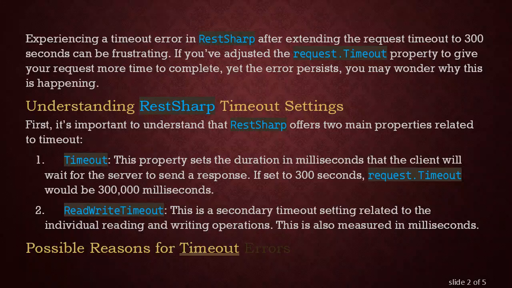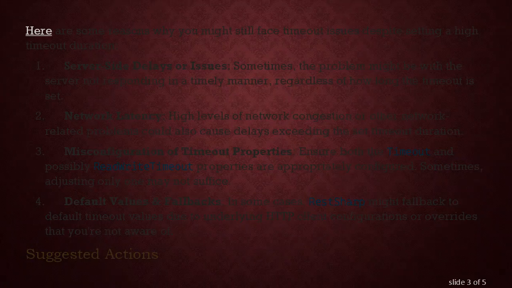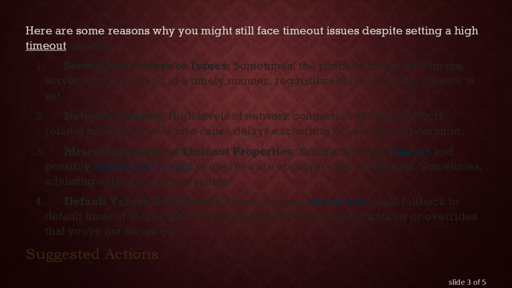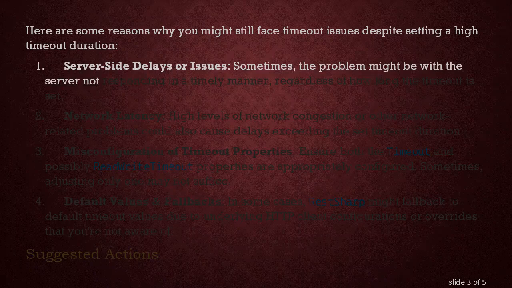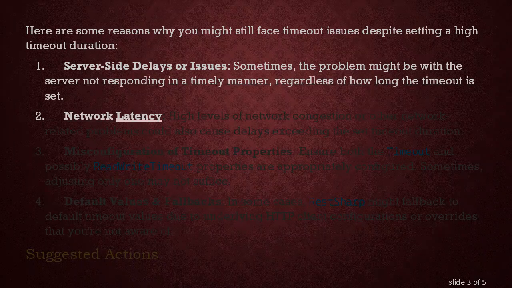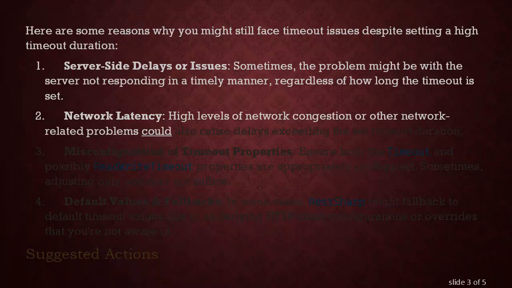Possible reasons for timeout errors. Here are some reasons why you might still face timeout issues despite setting a high timeout duration. Server-side delays or issues. Sometimes, the problem might be with the server not responding in a timely manner, regardless of how long the timeout is set. Network latency. High levels of network congestion or other network-related problems could also cause delays exceeding the set timeout duration.